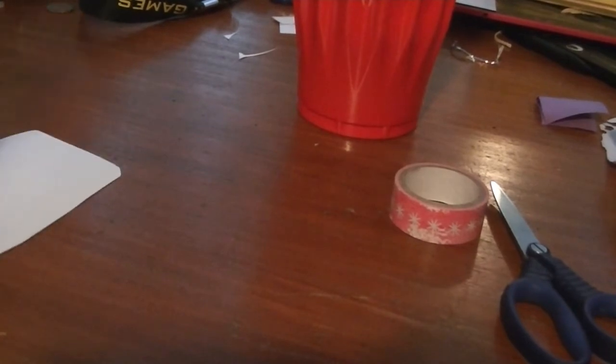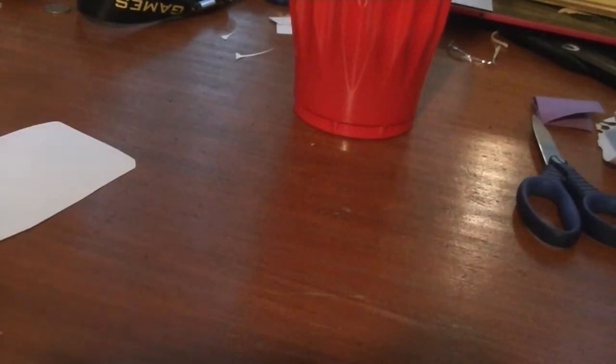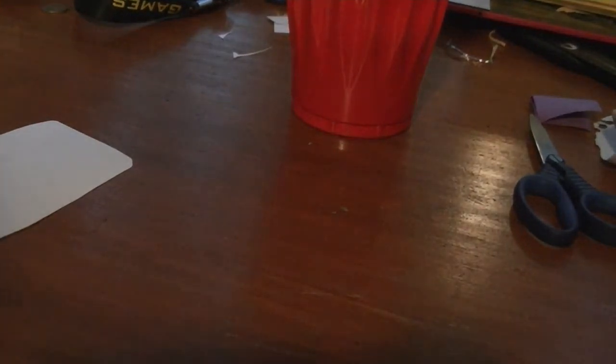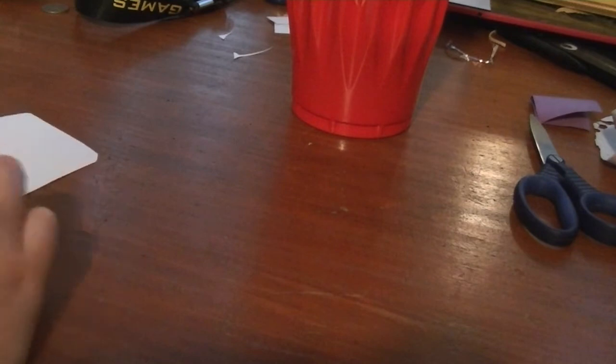Now I have markers back there. Let me get my scissors out of the way. Now I'm gonna use this washi tape to tape it down. Okay, now I can do it.